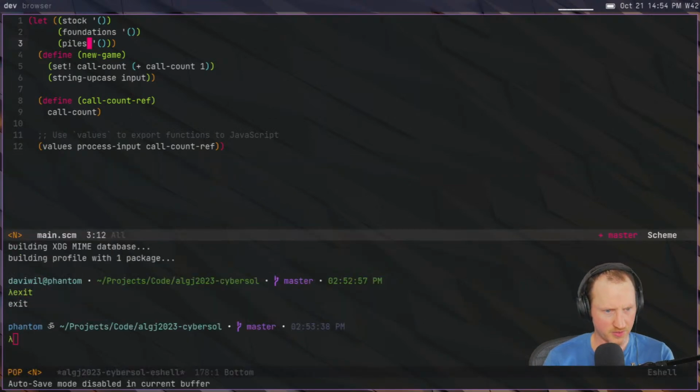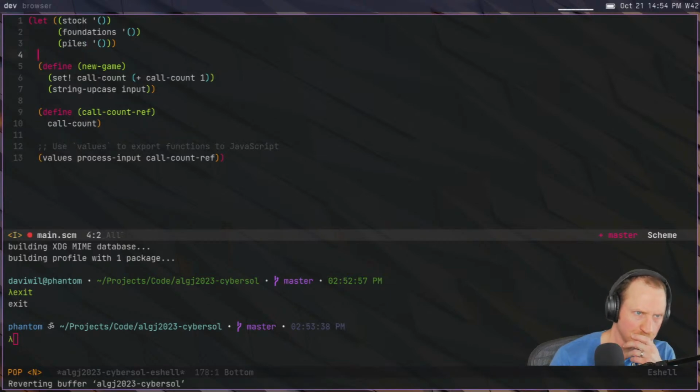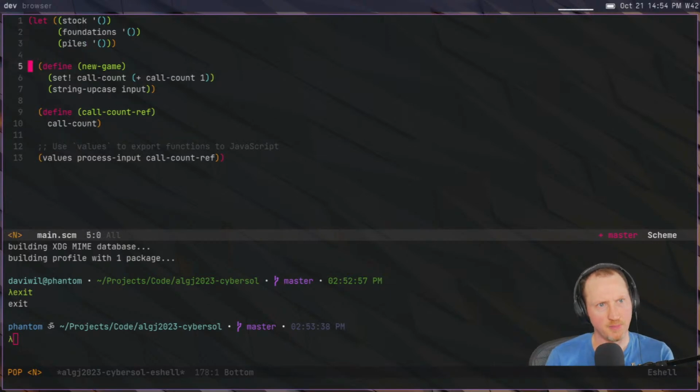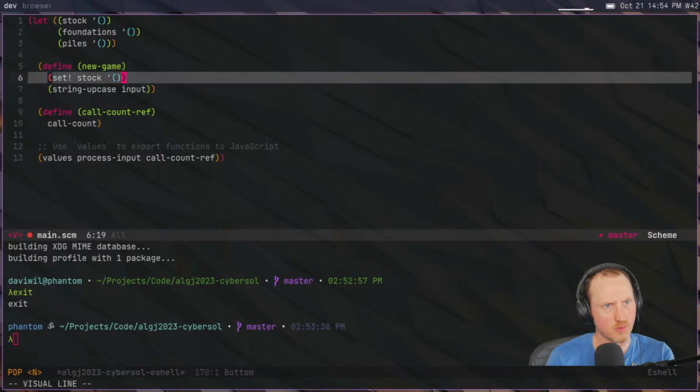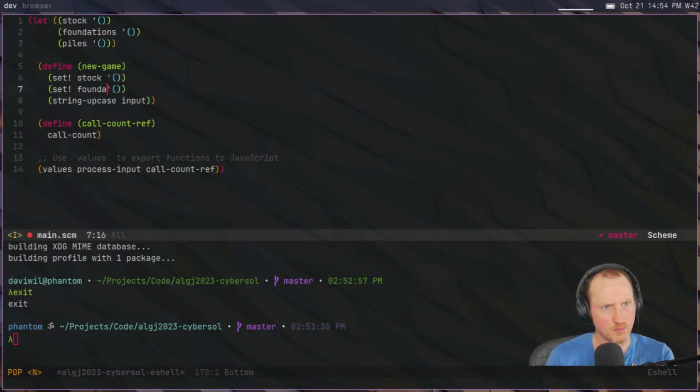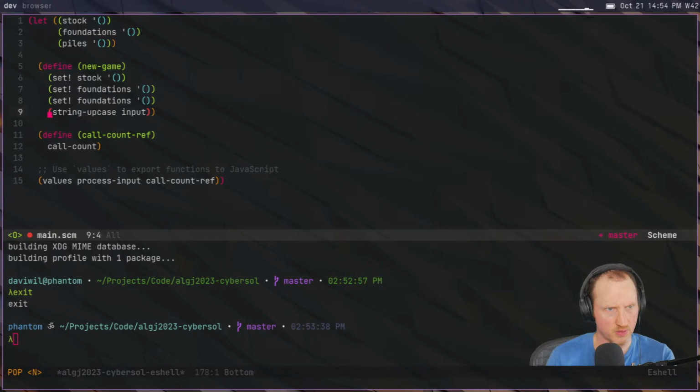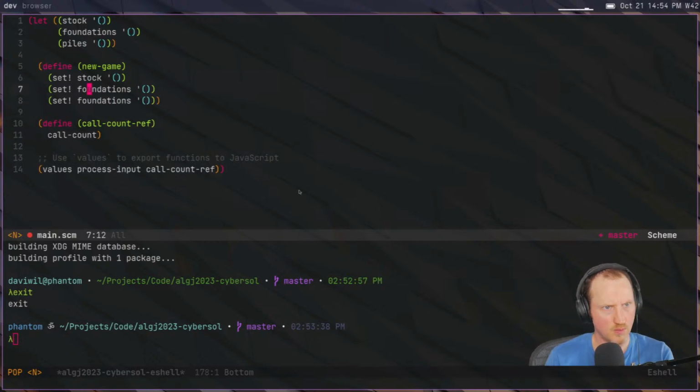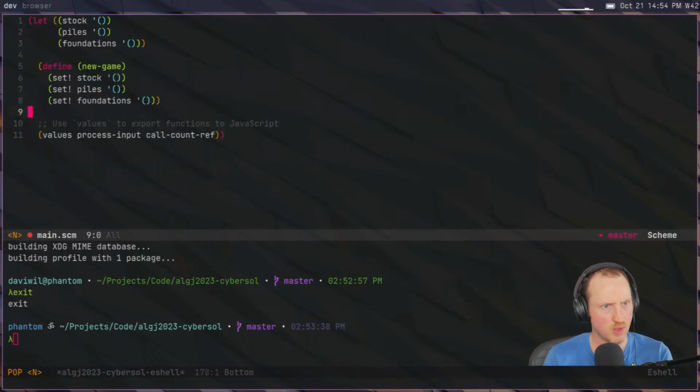Gotta turn off this autosave. Okay. So new game. I guess new game would just be resetting these values, but that's fine. For now, that's what we'll do. Don't really need to get too crazy with this anyway, because it'll have to change anyway.